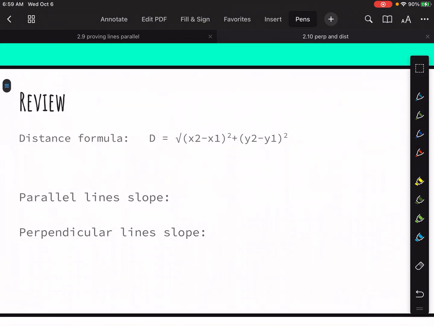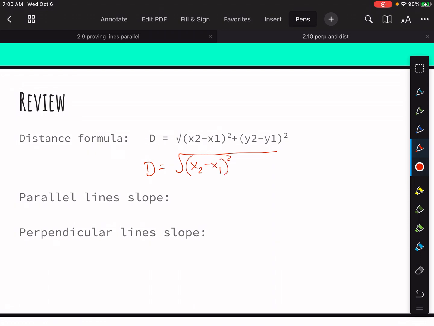Number 1 is the distance formula. If you remember, on the distance formula, it's just the change in x squared plus the change in y squared, and we take the square root of that. This was derived from the Pythagorean theorem, right? So this format here is a little funny, so let me just rewrite this. The distance is equal to the square root of (x2 minus x1) squared plus (y2 minus y1) squared. Make sure you have that in your notes if you don't have that memorized yet.